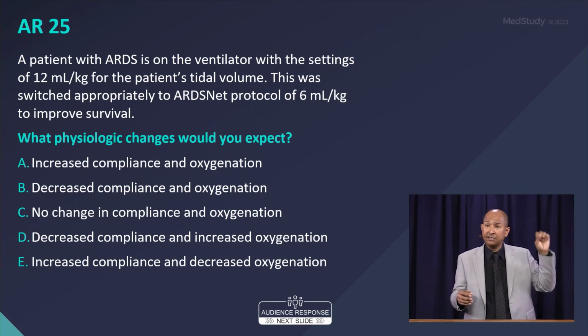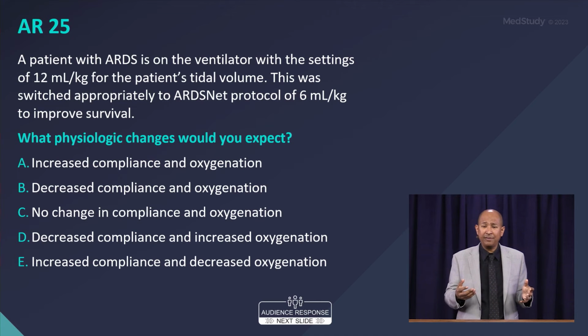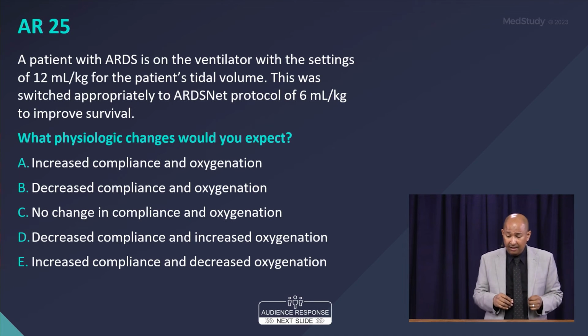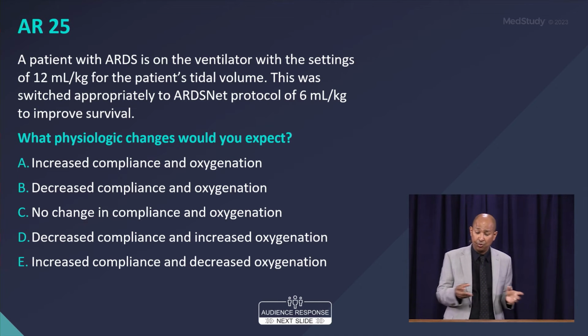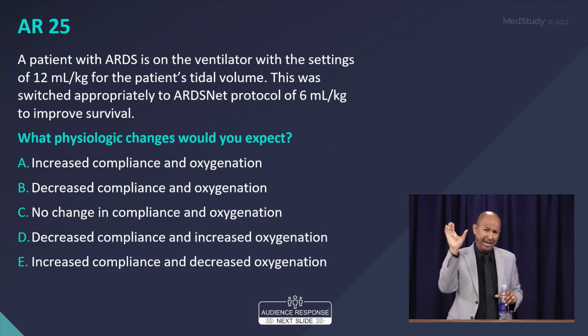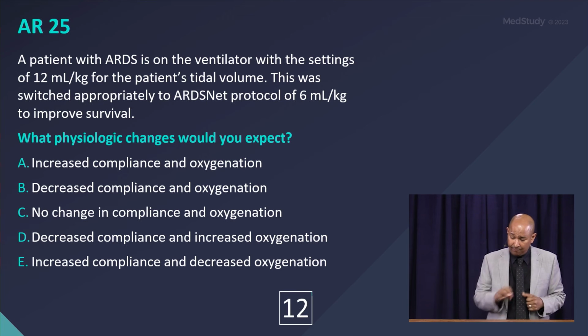mLs. So we took his tidal volumes, we cut them in what? Half. And why do we do these horrible things? Because it improves what? Survival. So what physiological changes would you expect by doing the right thing? And it's increased compliance and oxygenation, decreased compliance and oxygenation, no change in either one, decreased compliance, increased oxygenation, increased compliance, decreased oxygenation. Think about my hand being the alveoli. Low tidal volumes. Let's see what everyone picked.